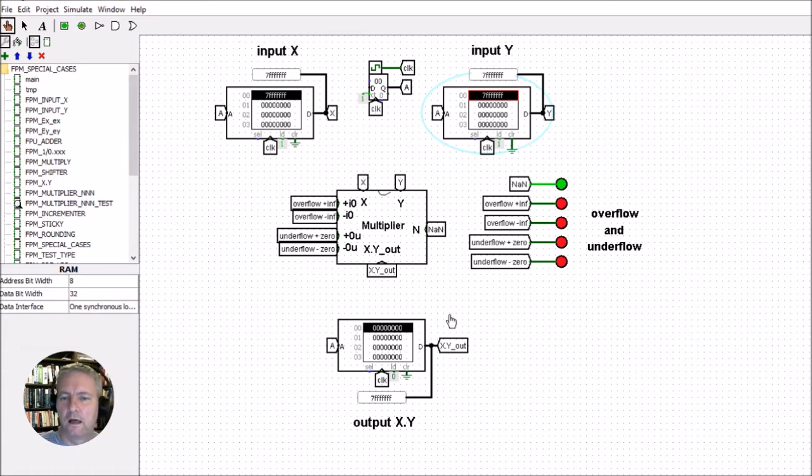So I won't show any more. I can mess about with this, and I can get all the different outputs that you expect to get, and I can check this, and you can see that these change, and there'll only be one coming on at a time. So in this case I've multiplied these two numbers together, and there's an overflow to minus infinity.